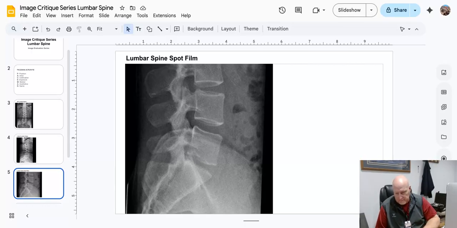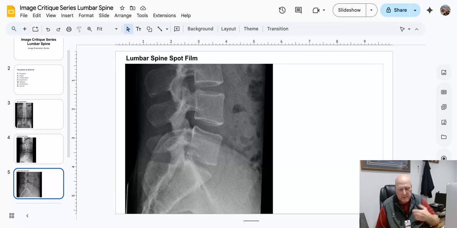Okay. One thing about this film is there is no marker. I actually got this one off the internet. Everything else was off of onepacks. But yeah, no marker. But aesthetically speaking, this is a nice spot film. You're seeing everything that we need to see. We've got our intervertebral foramina, our pedicles, our zygapophyseal joints, our spinous processes are all seen in profile. It's a nice picture, but that's what you need to see on a spot film.